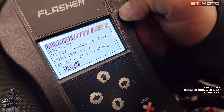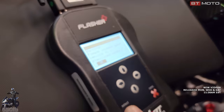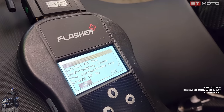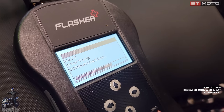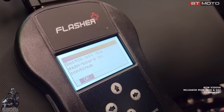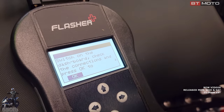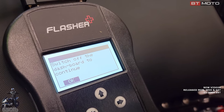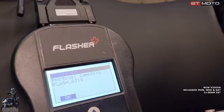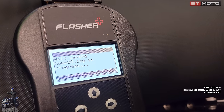Okay. And that said, connect to a battery charger. We're all right, we don't need to. This has been on a charger. Push okay, it tells you to turn the dash on. You don't have to wait for the bike to boot up. You just need to turn the key on real fast. It registers real quick every time you do off and on. So now it picked its protocol. That's how it's gonna program and talk to the motorcycle.